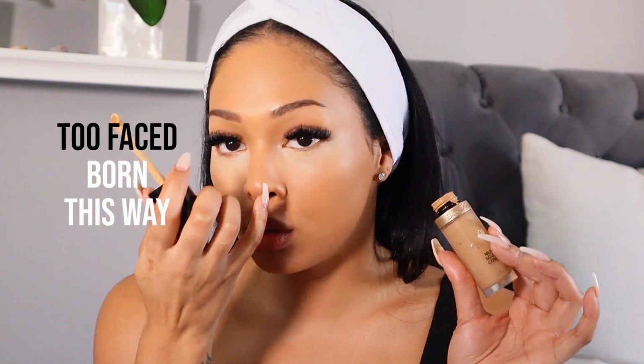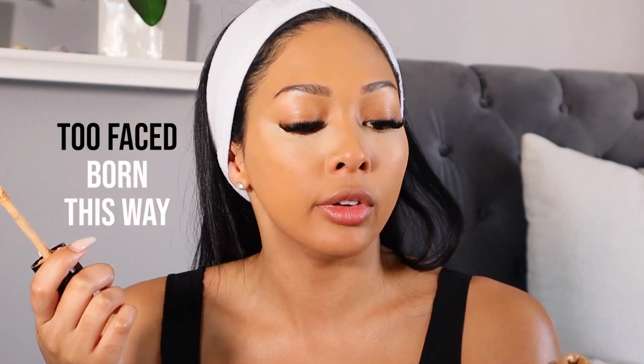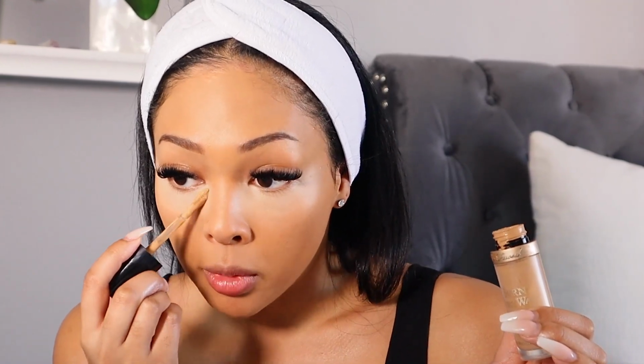So then she goes over it with a concealer that you normally would use. Something that's closer to your skin tone. So you guys know I love this one by Too Faced, Born This Way. It's a sculpting concealer. I'm gonna put it in the same areas. Actually looking really good under this concealer because I feel like this concealer is more moisturizing and the white ones are kind of a little dry. Or maybe it's just the brand.